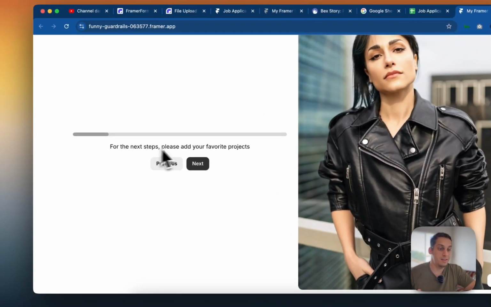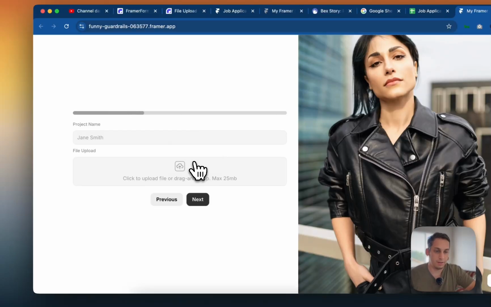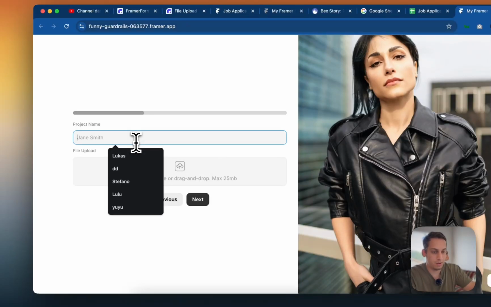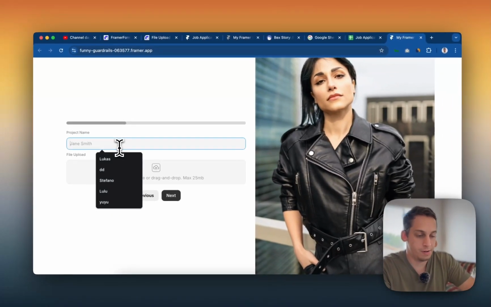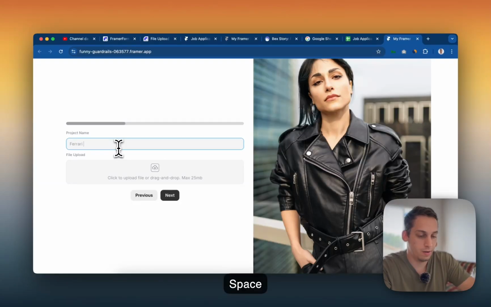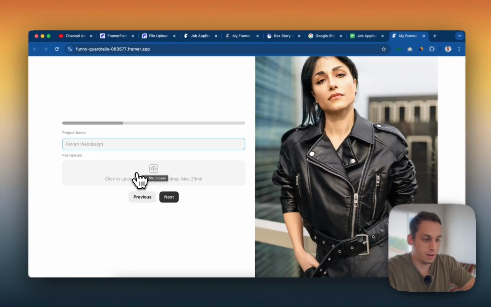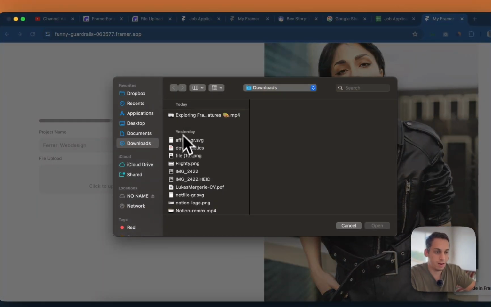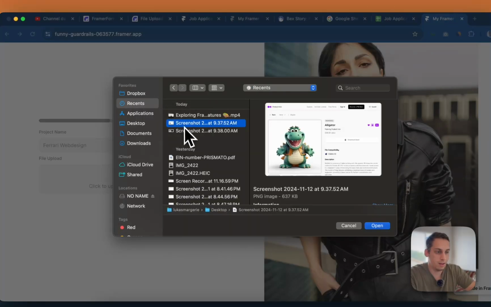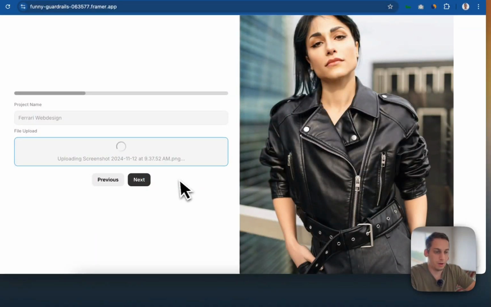For the next steps, please add your favorite projects. Okay, next. So the project name is going to be called Ferrari Web Design. So we can just click on a file and upload it. I can just click on some random one, maybe a screenshot that I took today, and open.